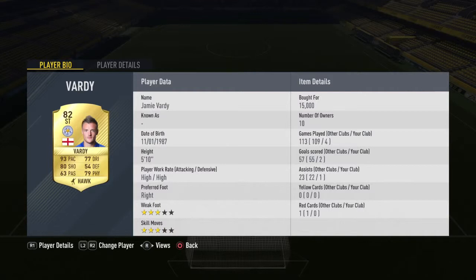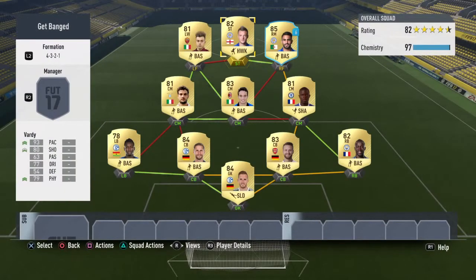Then we have this guy. Excuse my language, but chat shit, get banged. This is Jamie Vardy, 5'10", high work rate, so don't be put off by that, trust me. Scored 2 goals in 4 games, I also got 1 assist. Right-footed player, 5-star skill moves, 93 pace, 80 shooting, 77 dribbling, 79 physical. Got a hunter chemistry style on him as well, cost me 15k. That price might have gone down now if you're lucky.